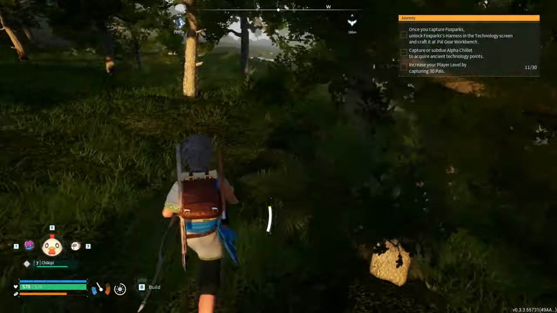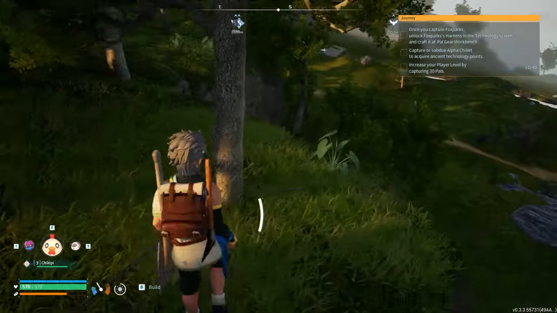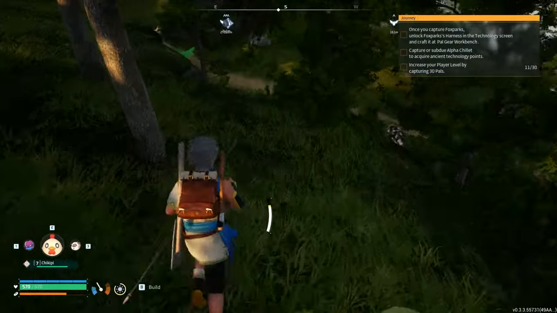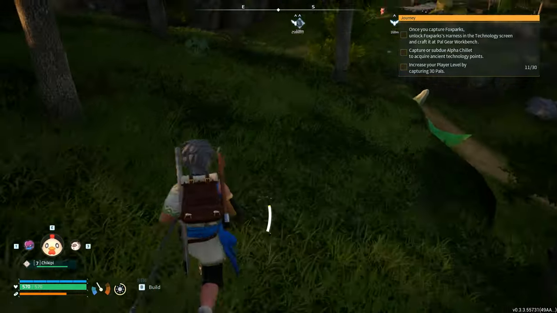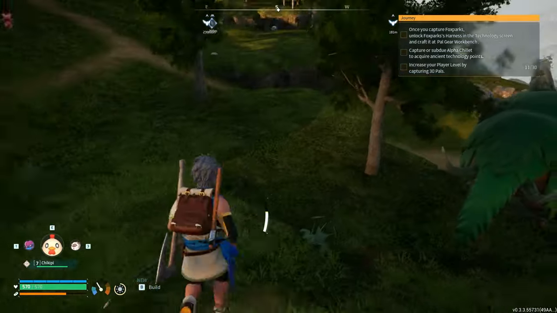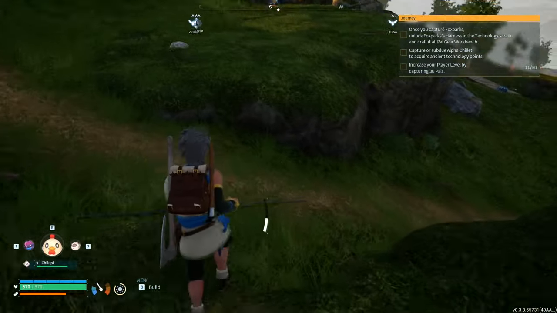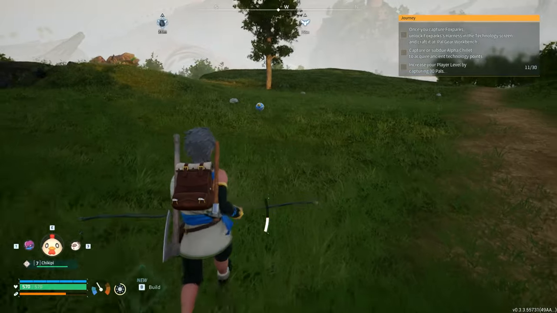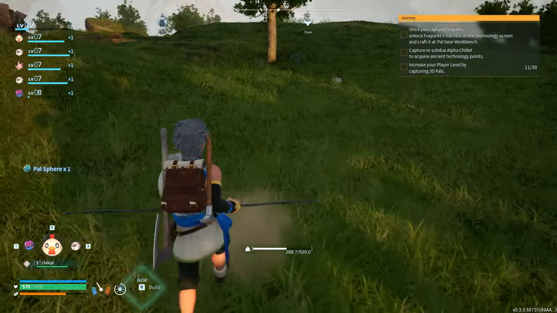I see some funny things down there. What are they? What was that over there? Let's go and have a look at that. As you can see, absolutely brand new to this game. I've never played it before, so everything is new to me. He's pretty passive. He doesn't attack me. Is that a pulse sphere?